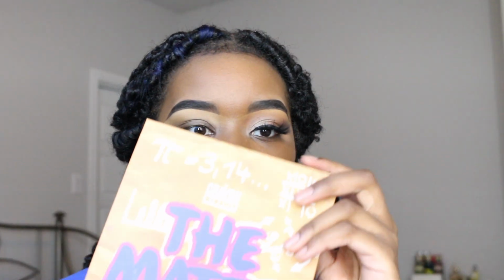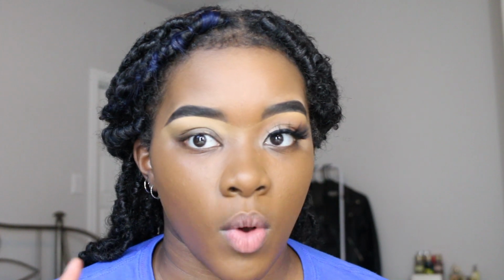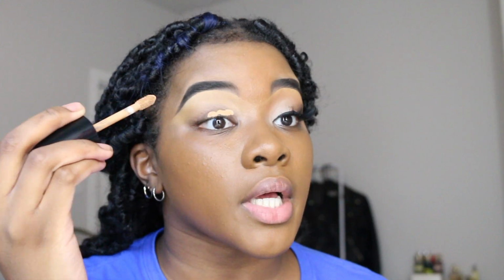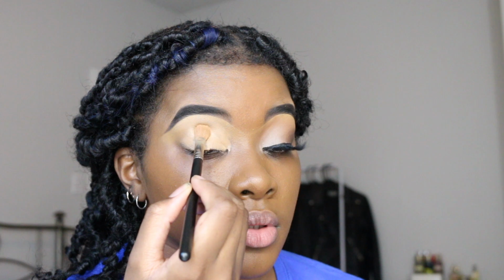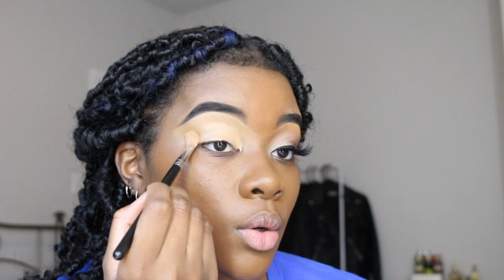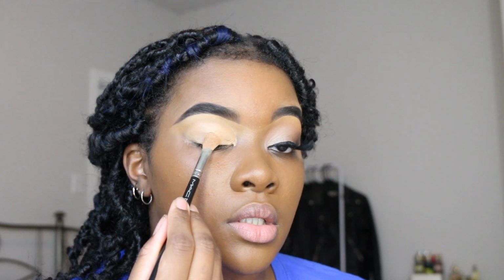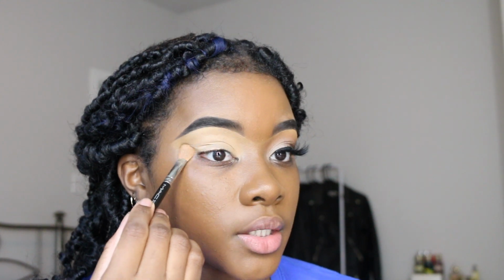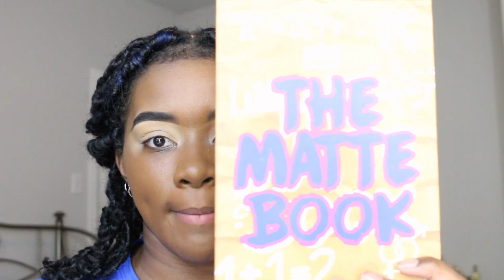I'm working out of the matte books today, you know what I'm saying? Let me prime first while I'm sitting ahead of myself. Going in with my Born This Way, this is that multi-sculpt, then go ahead and blend that out. Look. Pat and press. Ooh, something is sticky on this brush. I already did one eye, as you can see off of camera. Now we can go in the matte book.